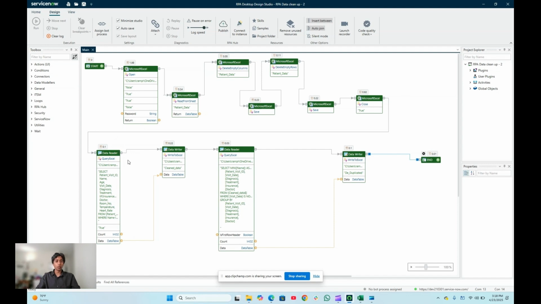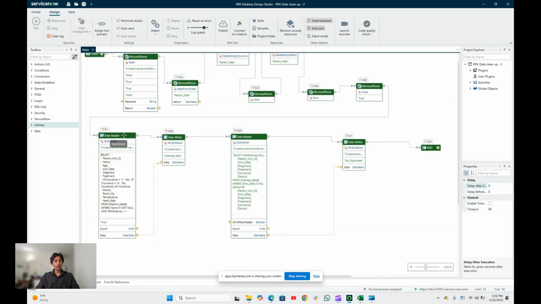But after halfway through, we use the data reader and the data writer to start running SQL queries on our Excel sheet. The first data reader component runs a SQL query that standardizes the insurance data. So if it was a single letter answer, like a Y or an N, it would be converted into a yes or a no. So every single value in it is a yes or a no. This SQL query also, if it sees that a row doesn't have a patient name, will completely trim it, aka delete it. So this modified sheet, after the SQL query is run, will be written into the clean data sheet that we had created earlier.